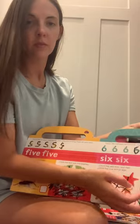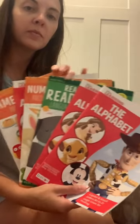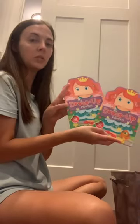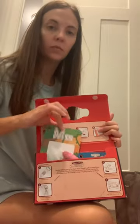Now I'm creating my busy box, which I saw from a mom on Pinterest who said she basically fills a box up with different learning activities like these letter and number books or sticker books or coloring books or the Water Wow pages or Water Wow ABCs or just blank notebooks, Color Wonder activities. But that box is for the type of mornings that are slow. Maybe someone needs some extra snuggles, or maybe someone isn't feeling well. The other kids can go to the busy box and get something out of it to do some meaningful practice and to help them learn. So I figured that a busy box would be a good addition for my little family.